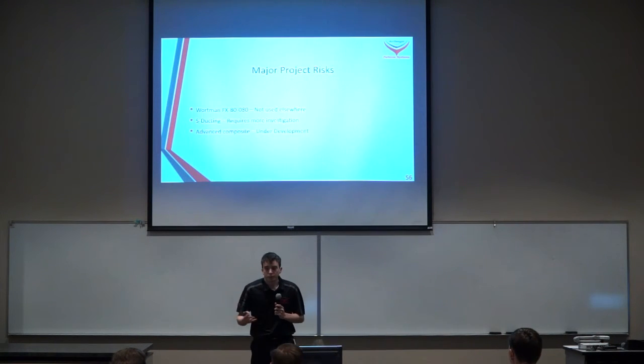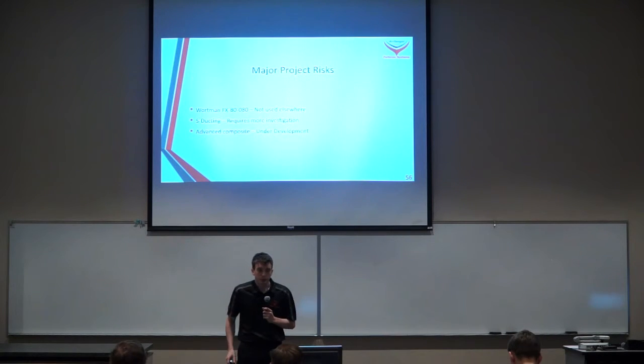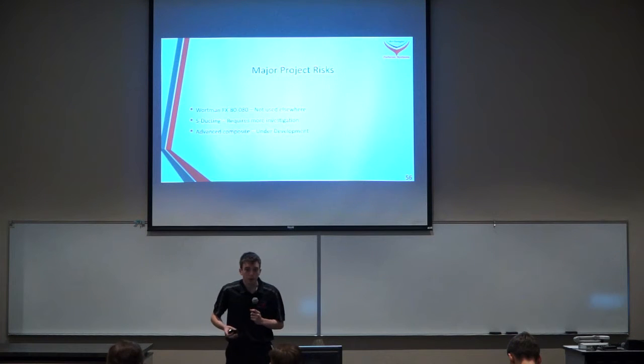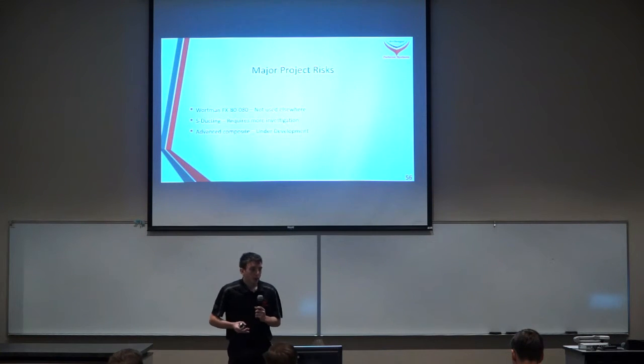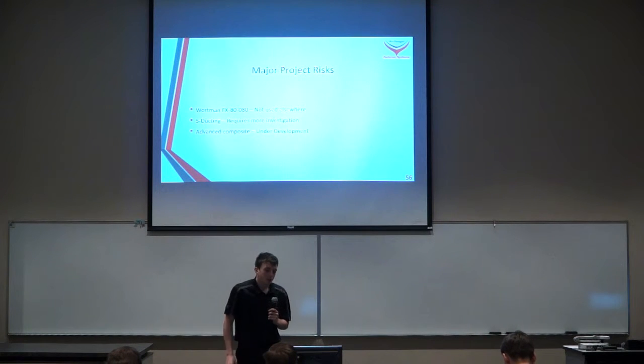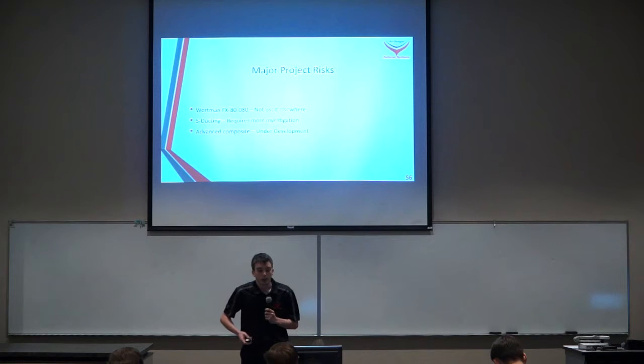So the major risks regarding our project, the first one is the use of the warp and airfoil, which has not been used elsewhere. This means that we will need to investigate the aerodynamic performance of it to evaluate and confirm that the predictions are correct. Additionally, as mentioned earlier, we will be needing to evaluate the S-ducting to confirm that it will function as predicted and allows the proper amount of airflow.